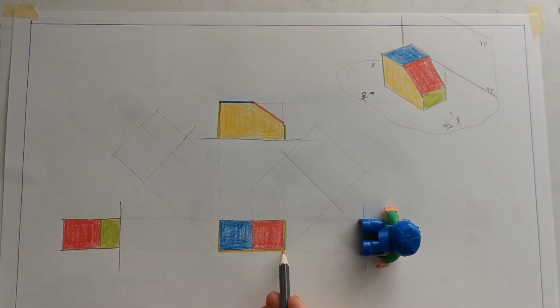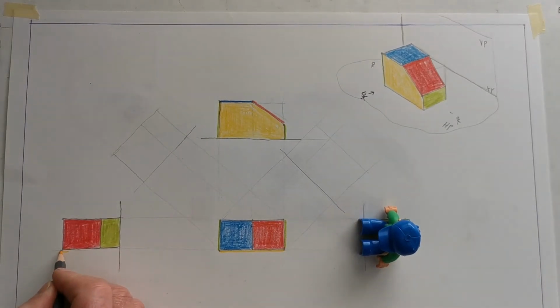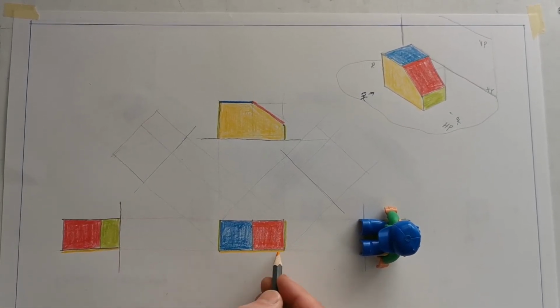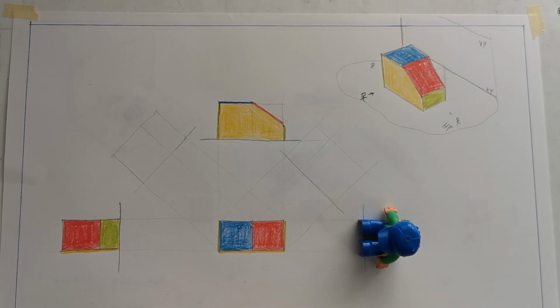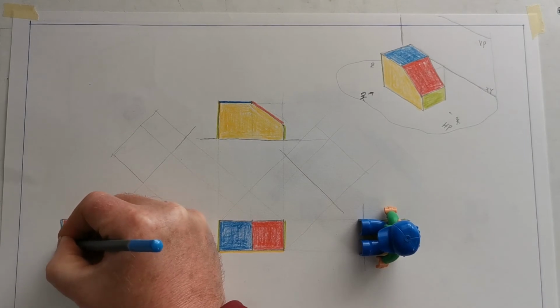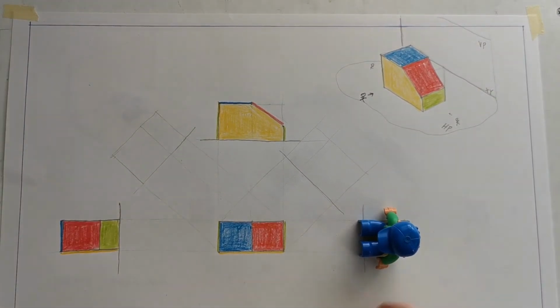Now, looking in from here, the front, that yellow surface there is going to be here, because it's there looking down from above, so when that's projected over, it's here. And finally, the top is blue. So here's our blue top. Okay, so that is done.